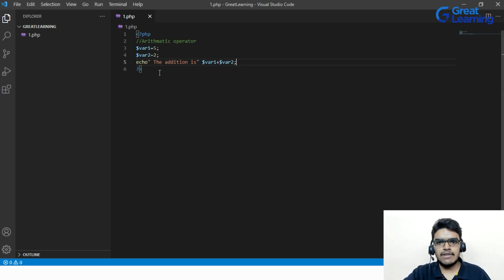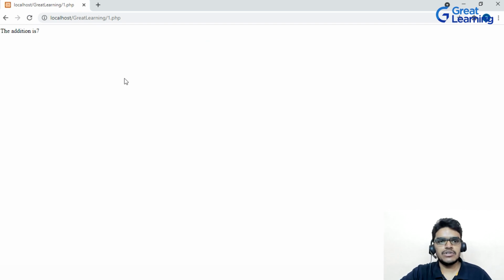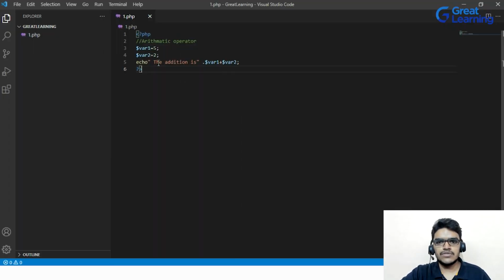Now what I will do, I will execute this, but before executing I will write here dot. So here dot is again my string operator is there, right? So dot will concatenate. So let me save it, and now if I am executing, then you can see that I am getting the addition is 7, right? So this was about the addition.